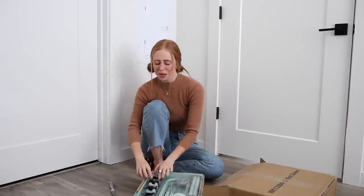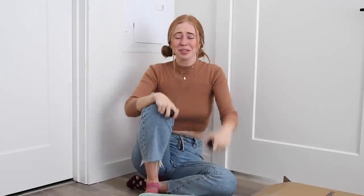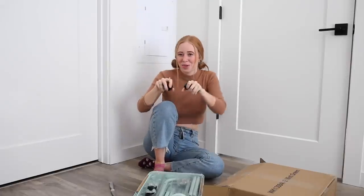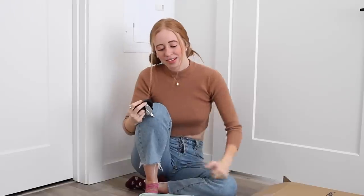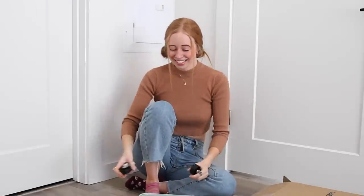It has wheels too! I don't think I realized it has wheels. I feel like that's gonna be so cute — I can wheel it around. I don't know what purpose I'd have to wheel it around, but I feel like it'll make me feel like a librarian. I could wheel it to my boyfriend and be like, "A book for you!" And then he'd be like, "I don't read romance. Get those away from me." And I'd be like, okay, book back on my cart. It's not for you.